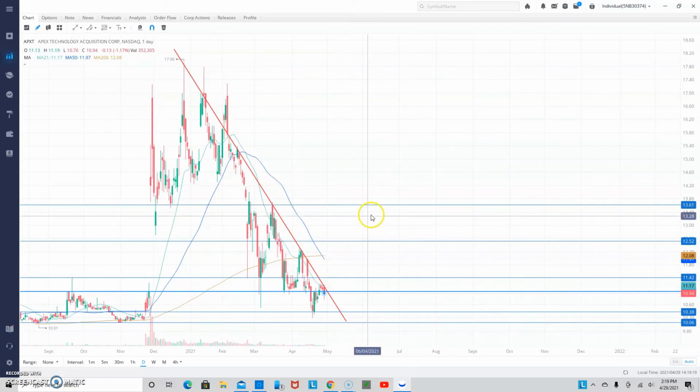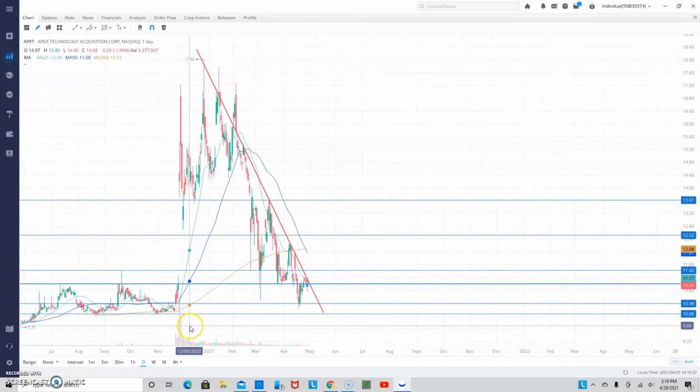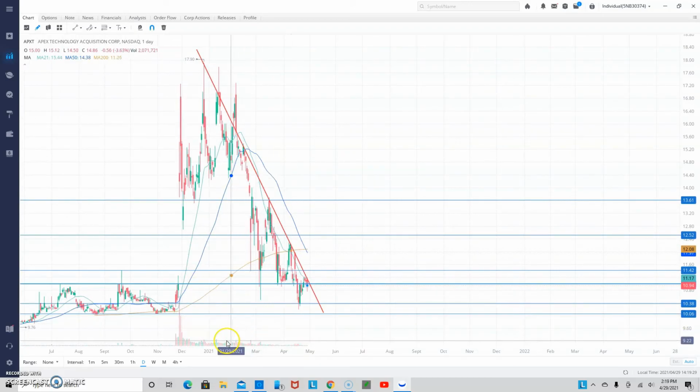So you have a lot of potential with this company, and this would be a very good time to get in on this trade. Another thing to point out here on the chart is the volume. You could see the volume has steadily been declining, and it's recently spiked up a little bit around this area, and that's because they announced a $20 million share purchase that they're going to be doing, and that's probably going to be completed before the merger. So they're going to be buying back some stock before this merger takes place, and that will also help the growth of the company too.